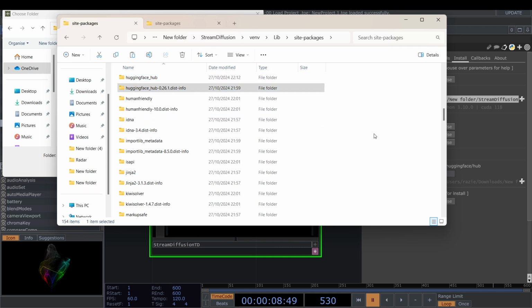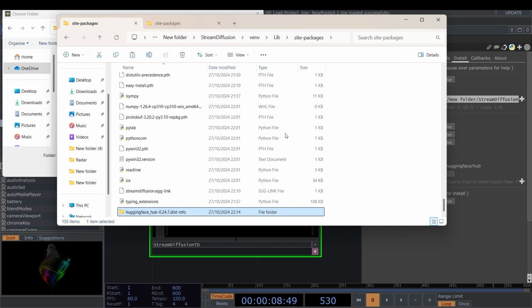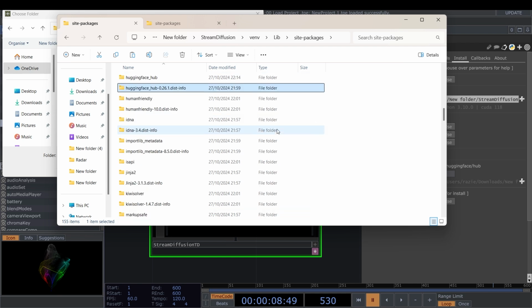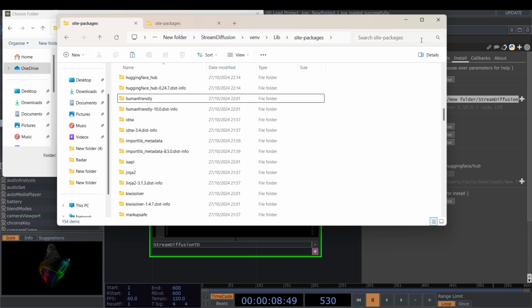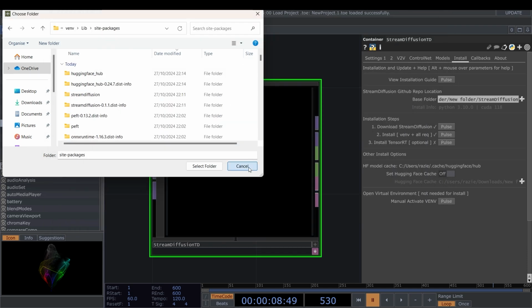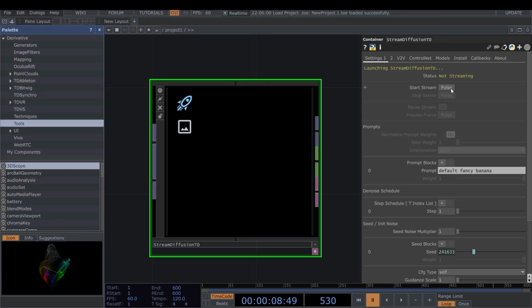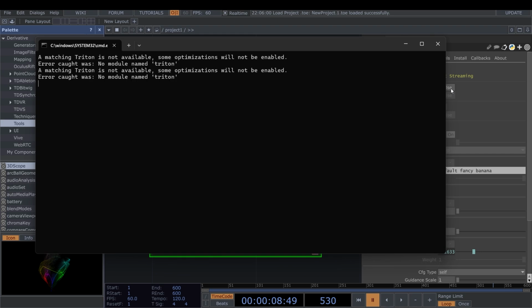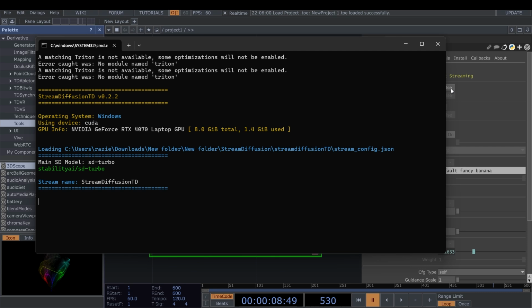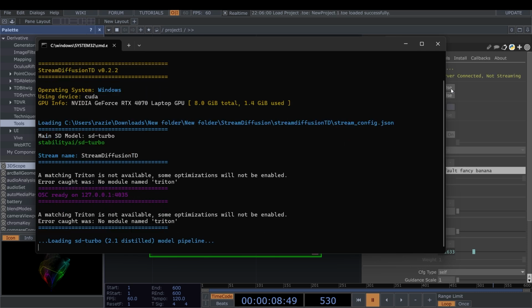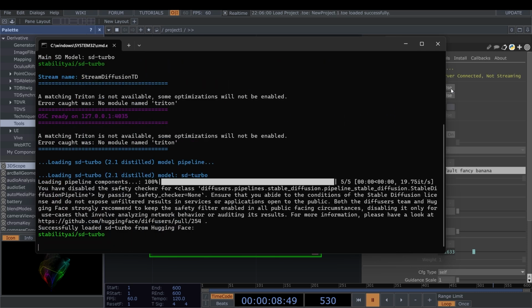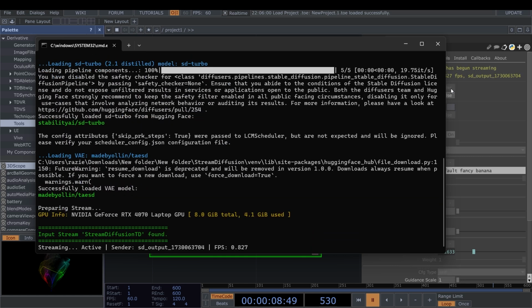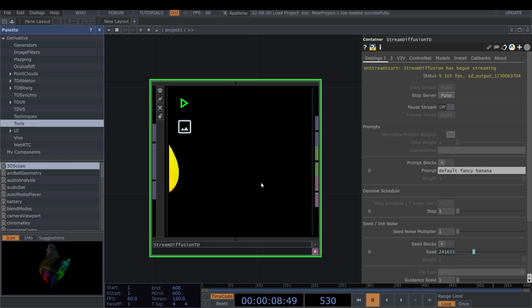So I copy these two folders and I paste them in this new Stream Diffusion that I created for this video. And now let's try. Now it's working. So now here you see my FPS is very low, but it's working now.